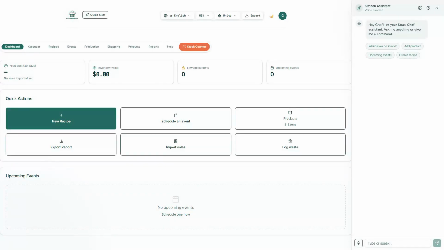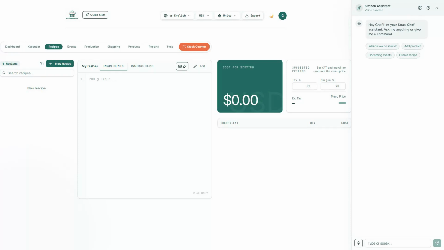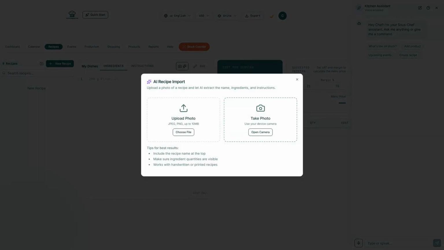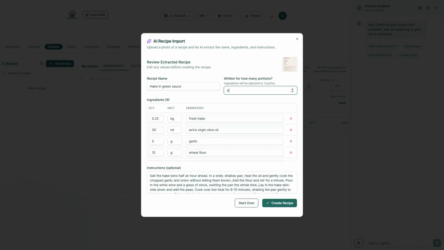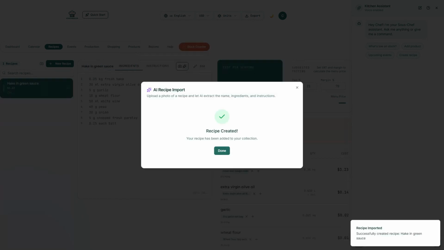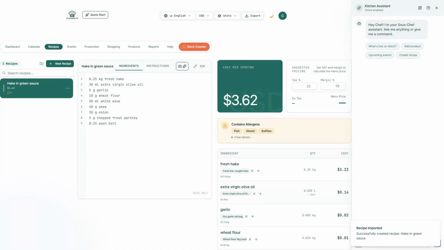You can create recipes from images, a cookbook page works, your notebook, or a printed recipe card. Tap the camera and upload the photo. The app reads the name and every ingredient with its quantity. One detail: the recipe in the book serves 4. Tell it, and the quantities convert on their own to a single serving.